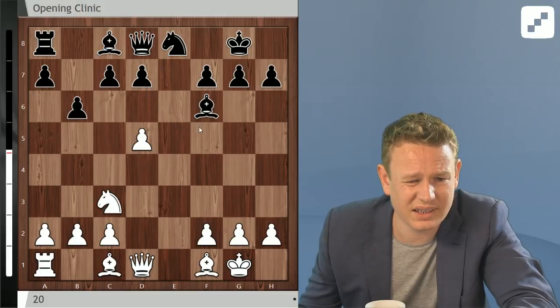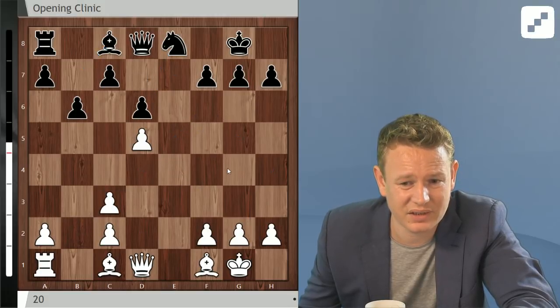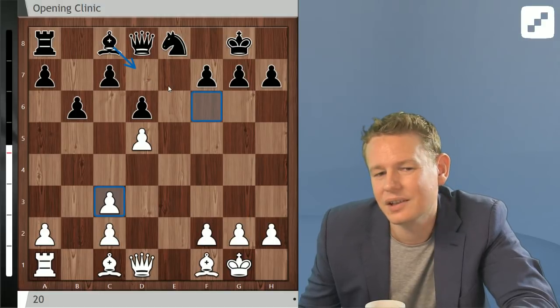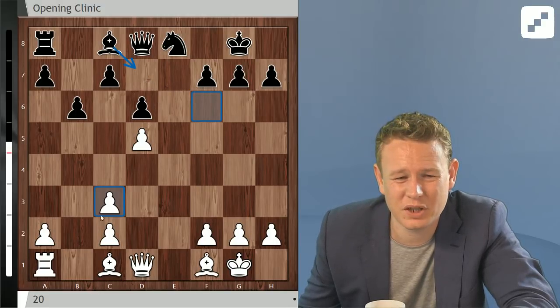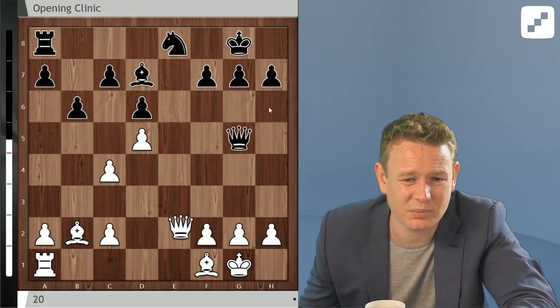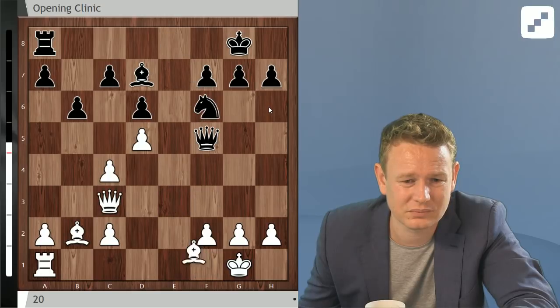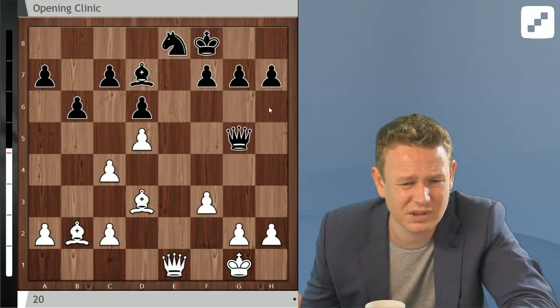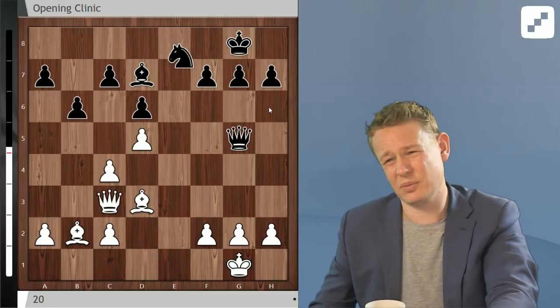So in the game, knight c3 was played and takes d6. Now that the structure has been altered, I believe, even though I'm a big two bishops guy, that with no pawn breaks on the queen side available, this should be quite right for black. This is the game, right? You know, some mild pressure, but should be fine for black.